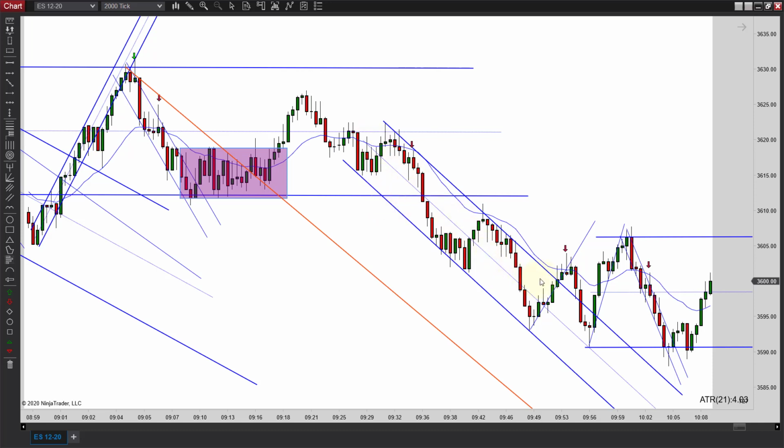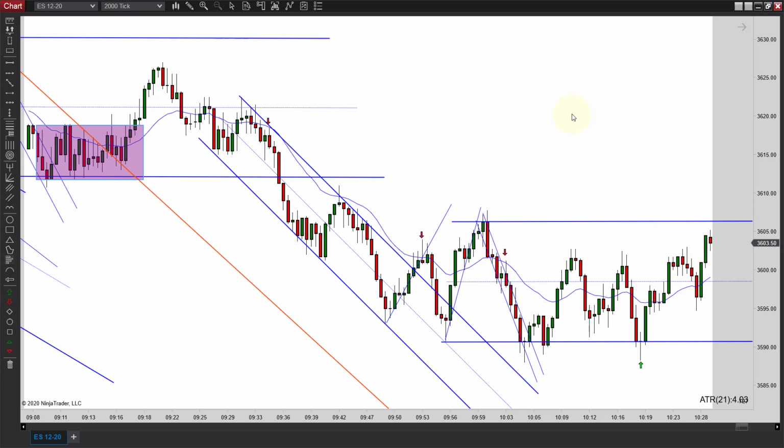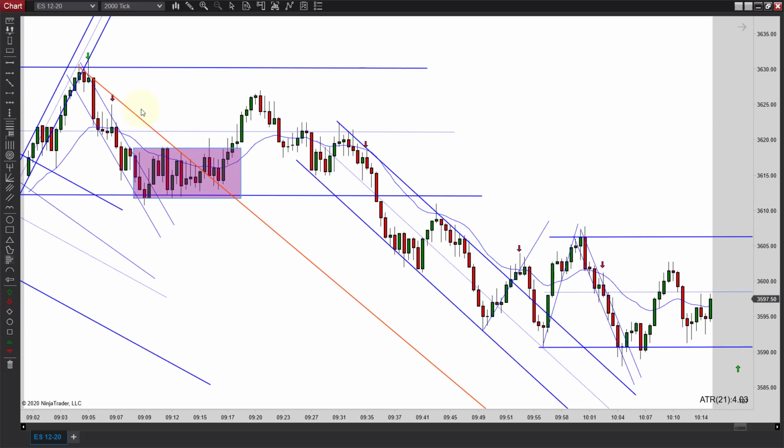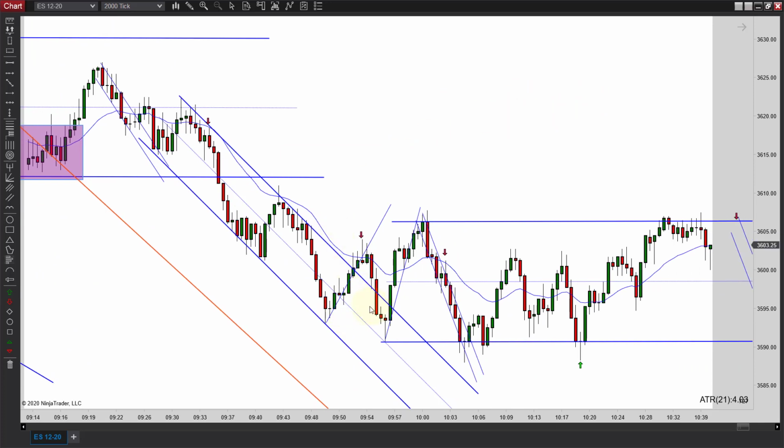So that's why I drew it like that. And notice you get a break and move to a new low, and then we corrected for a while. So there's actually a shorter term trend right here, and hopefully you can see that. I didn't have it drawn, but you got a break and a new low, and then there's a little two-legged correction. And so it's like a little spike in channel. It's not a real obvious one, but that's the way I would see that right there. And you're just working down.